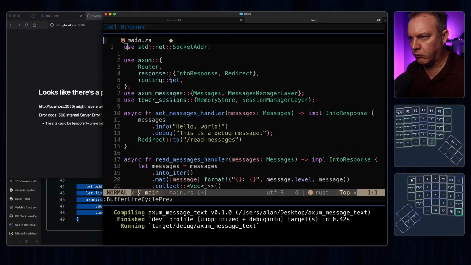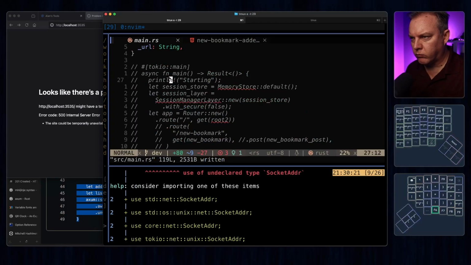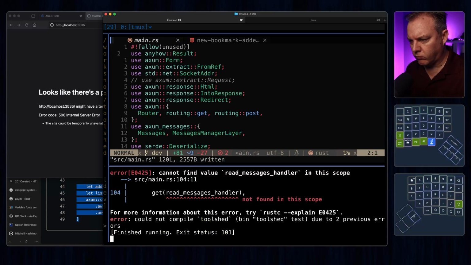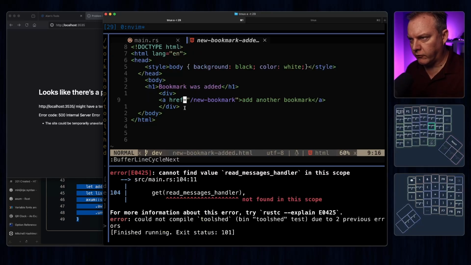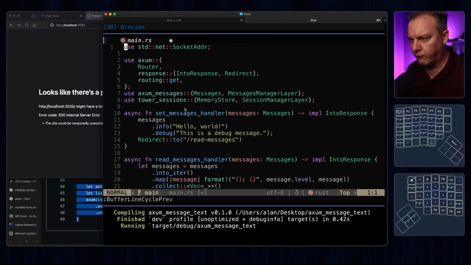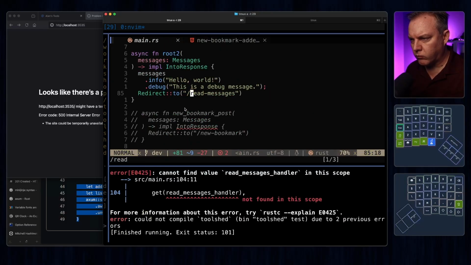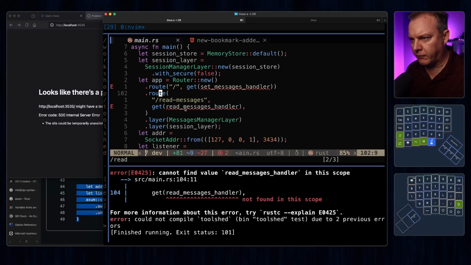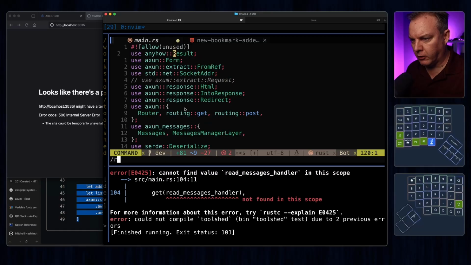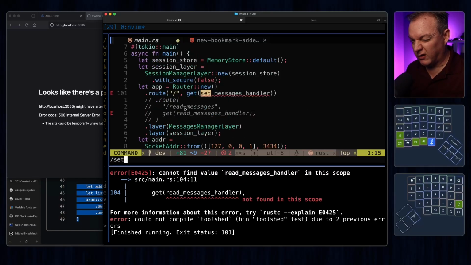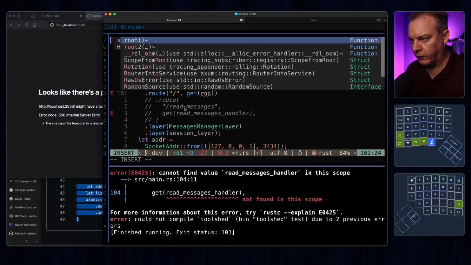Okay, yeah, that's okay. Cool. Got it. Read message handler. So that's not there. I want to take that out for a second. Read messages. I'm just going to leave that there for a second. We're going to take this one out for a second, and we're going to go look for root 2. Actually, set, right? So this is root 2.